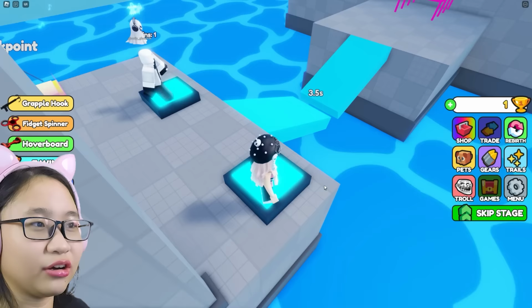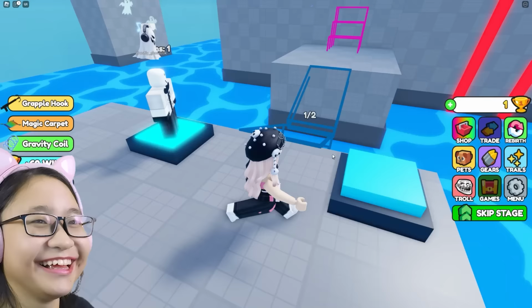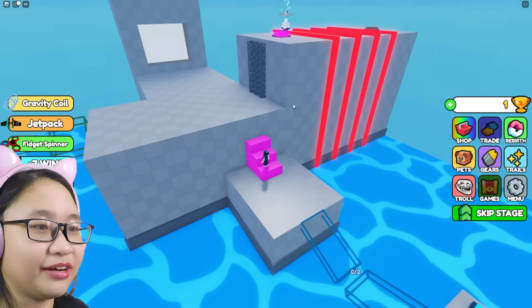Oh my gosh. Go. Be quick. Wait, no! Oh, God! I didn't know there was a timer. Wait. She's mad at me. Okay, go. I didn't know there was a timer. All right, now what? Oh, okay, wait. Jump on my head. Okay, there we go. Oh my gosh, you can't even climb up a ladder. All right, there we go.